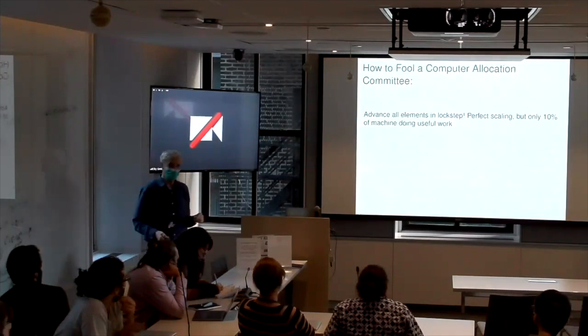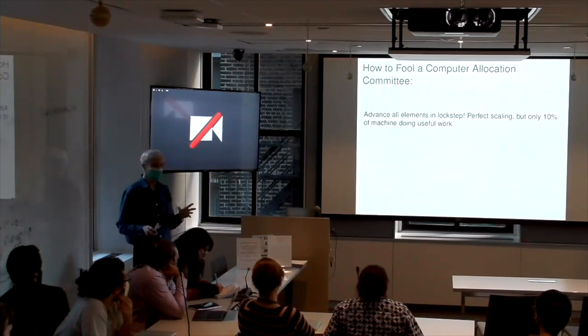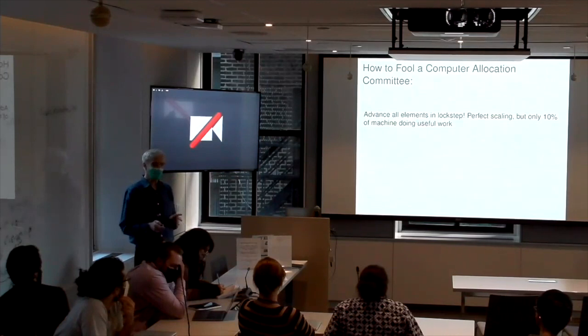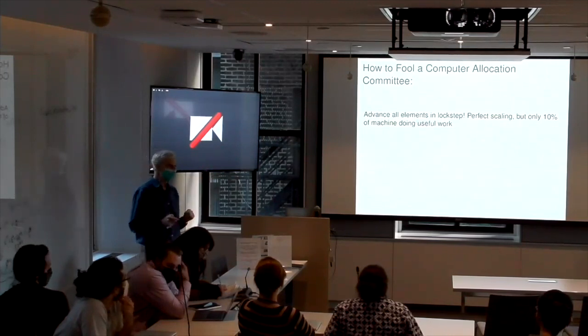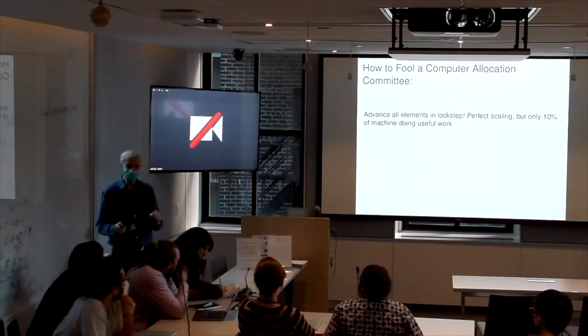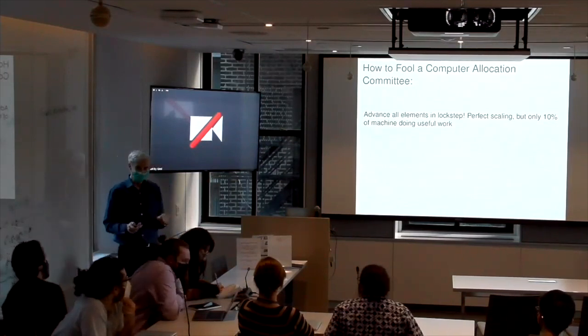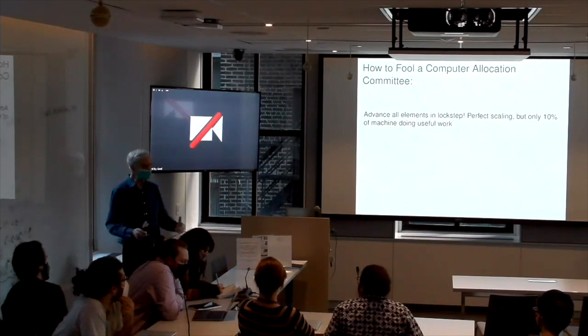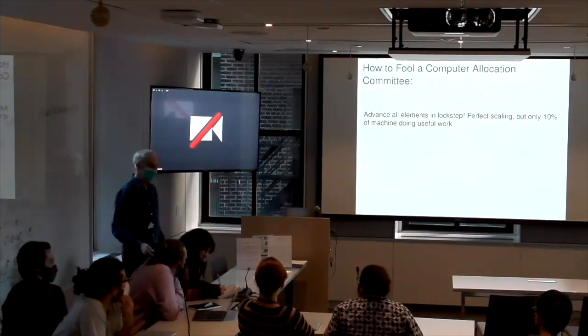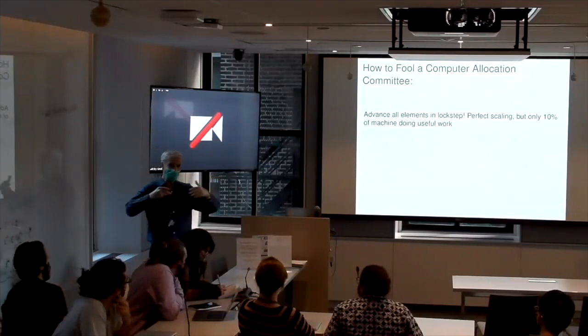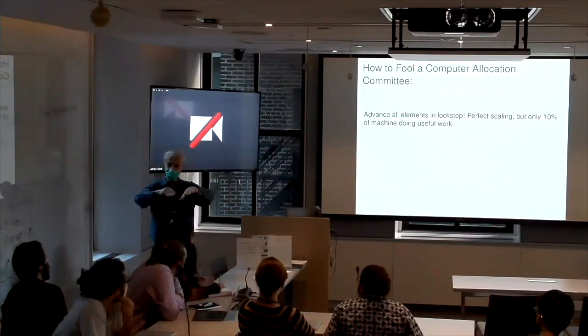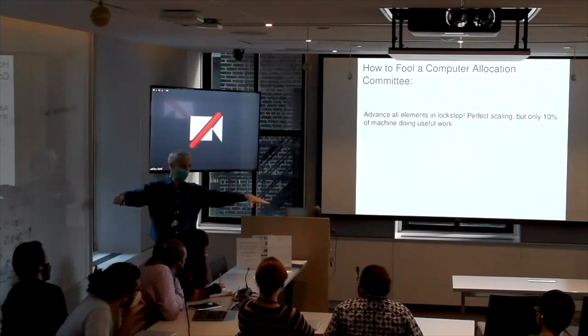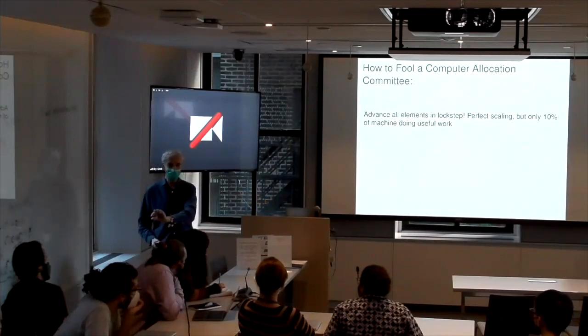All right, so here's, it's not a secret, right? Again, if any of you are submitting proposals for time on Exceed or some other machine, they always ask you to show that your code scales on Expanse or Frontera or whatever your machine is. And so what you do is you run your AMR code, but you use a global time step that's equal to the smallest one.